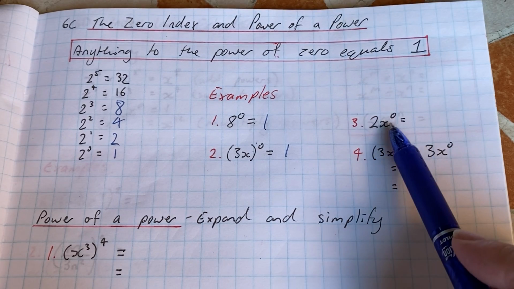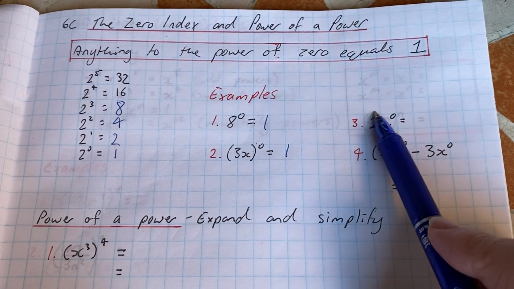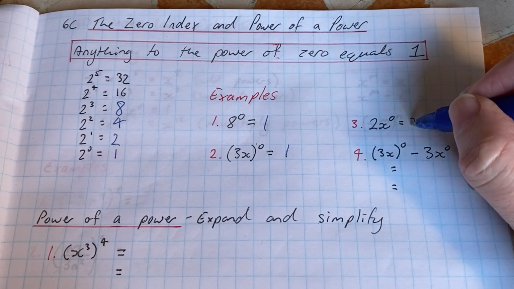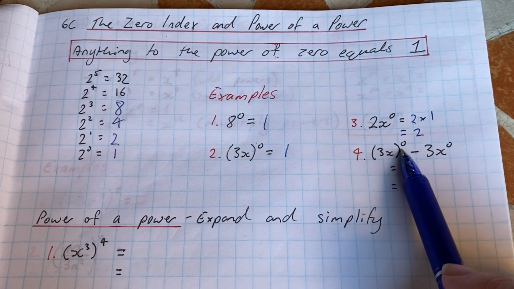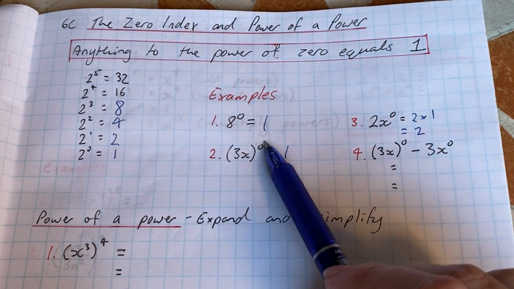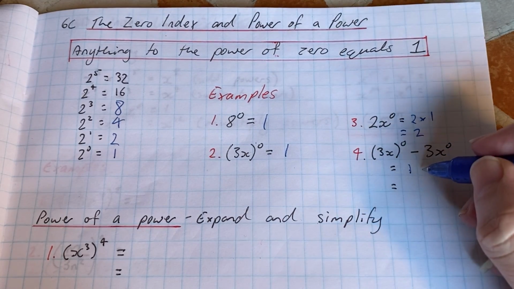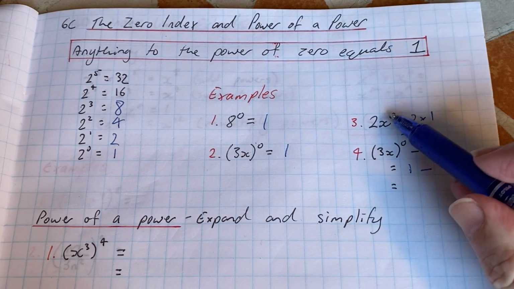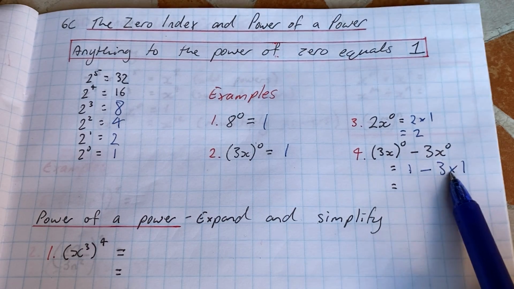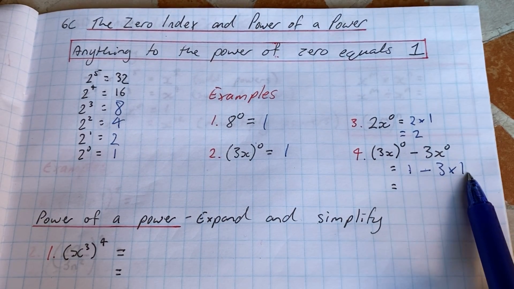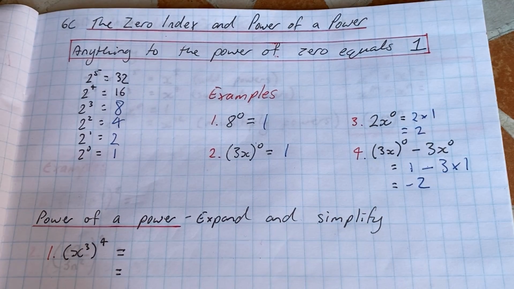Now here's where it gets a little bit more tricky. This 0 index is on the base of x. X to the power of 0 equals 1, so this is actually 2 times 1. Okay, 2 times 1, so that's actually 2. So here's a similar example, 1 minus 3x to the power of 0. Remember we saw that it doesn't matter what's inside the brackets, that will equal 1. So it's 1 minus 3 times 1. Now remember, order of operations tells us to multiply before subtract. So 3 times 1 is 3, so it's 1 minus 3, which is negative 2.